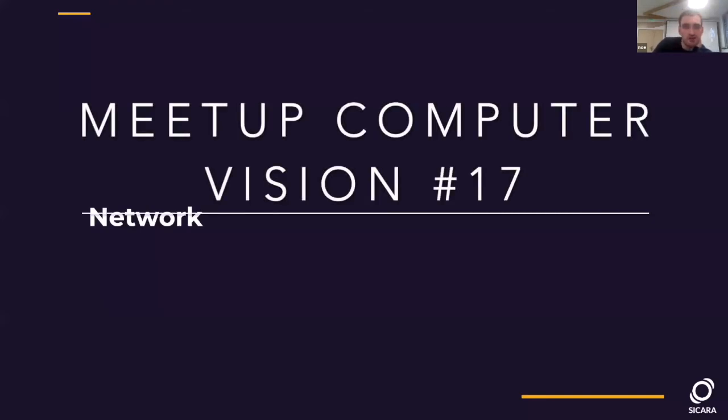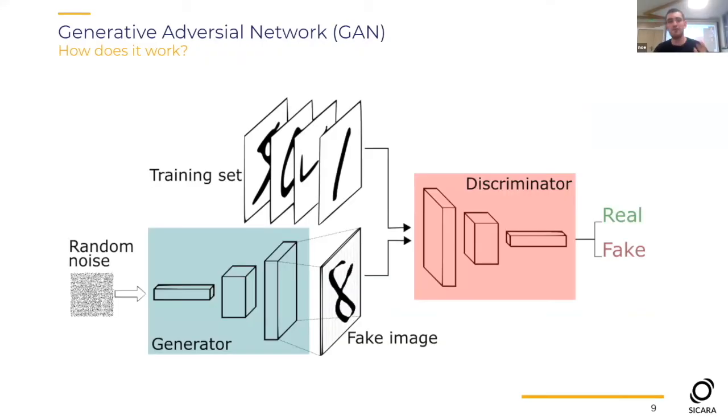So we're now going to talk about the network, but before diving into it, I wanted to quickly clarify how a GAN works. You have two models. On one side, there is a generator, which can generate images from random noise. On the other side, there is a discriminator, which is fed with the generated images, but also with real images, and it tries to classify the images as fake or real. And the loss of the discriminator is propagated to the generator, which allows training both networks.